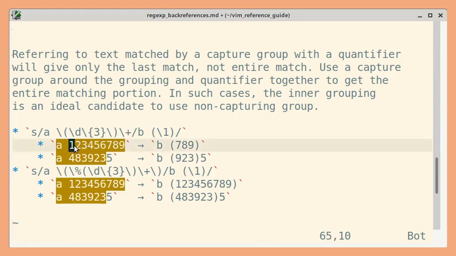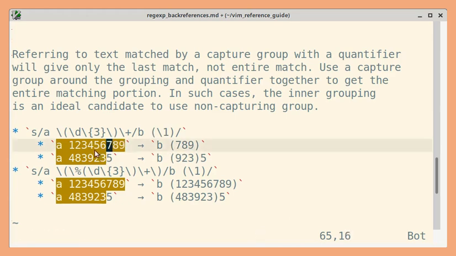So first time these 3 digits are matched. This is a greedy quantifier, so what will happen? It will also match this particular sequence and then this sequence as well. But in the regex search pattern, we have only one capture group. So first time it has 1, 2, 3. Next time it has 4, 5, 6. And the third time it has 7, 8, 9. So once all this is done, when you use \1, you will just get 7, 8, 9.